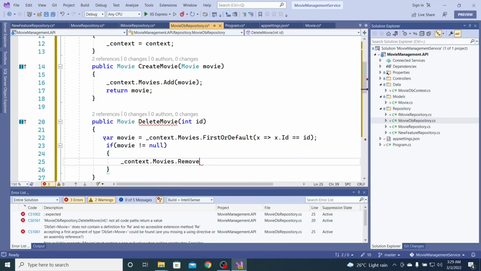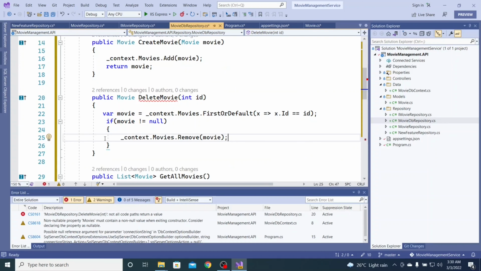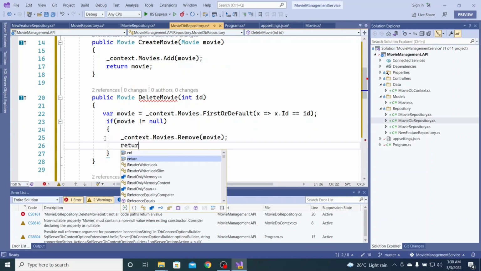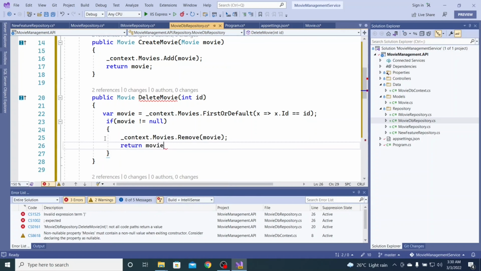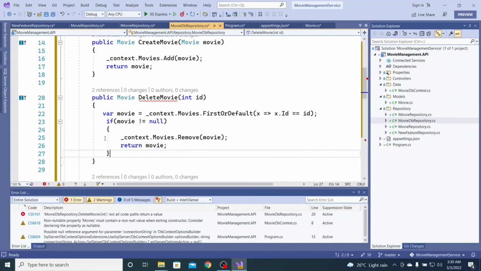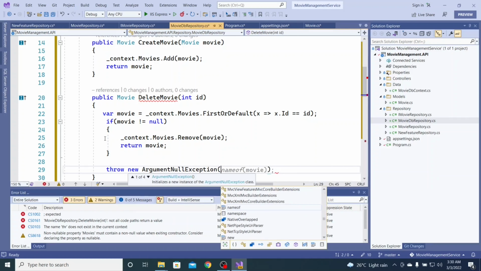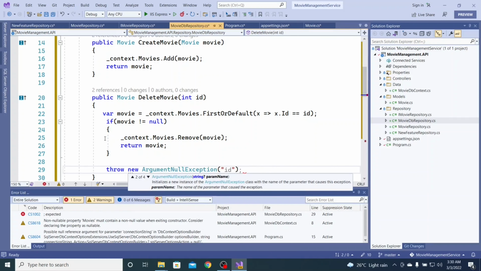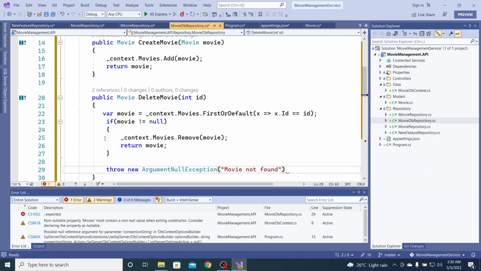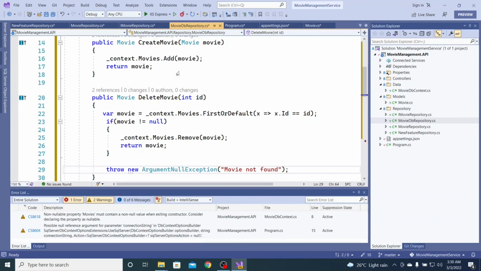And Remove what? The movie that's come back. And you're going to return to this guy a movie, like so. Otherwise, you're going to just throw a new ArgumentNullException. Just say movie not found. It's that simple. All right.